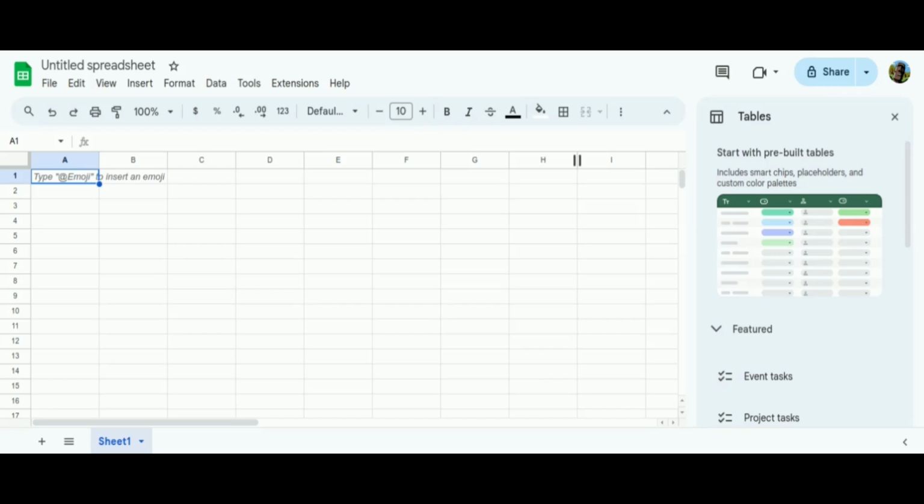So a well written test case ensures thorough testing of an application and helps identify defects.